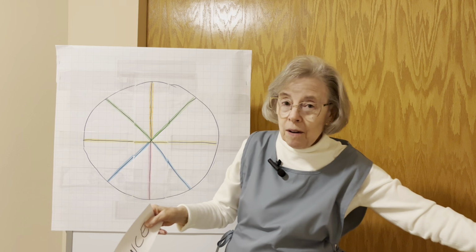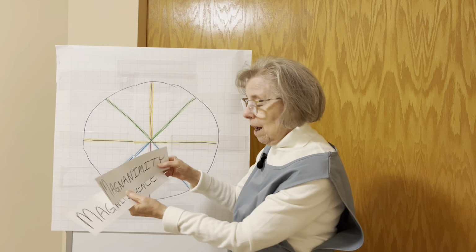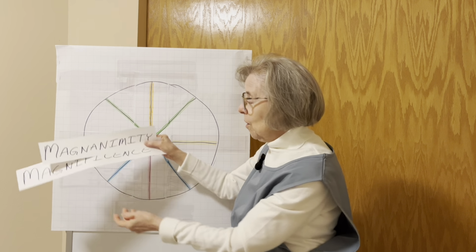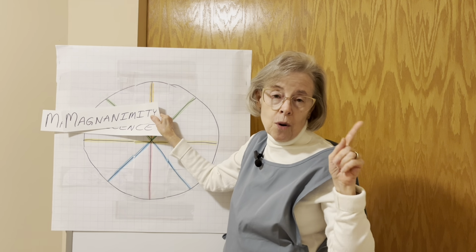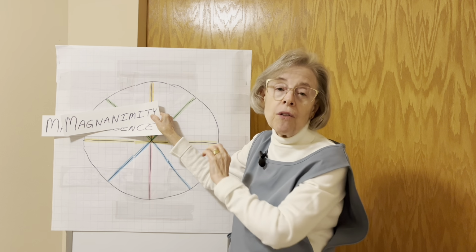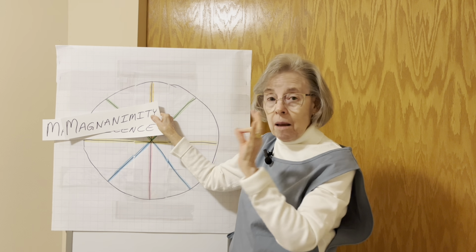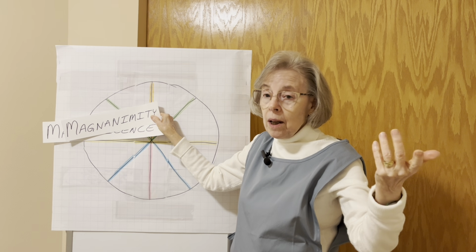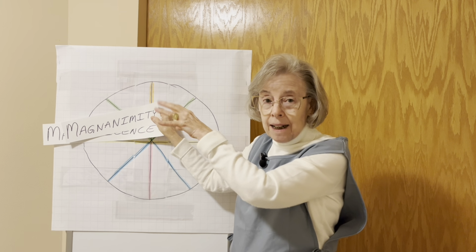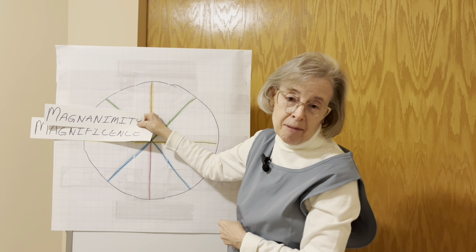But be very, very careful. Don't go taking the lid off the energy of magnificence until you've had a reality check and you know that your magnanimity is on straight. Because if you can't share the credit, if you can't go for your highest purpose that might come with some other reward and you're going for the other reward instead, you've got to get your magnanimity on straight. Otherwise, that magnificence isn't going to give you an ounce of happiness.